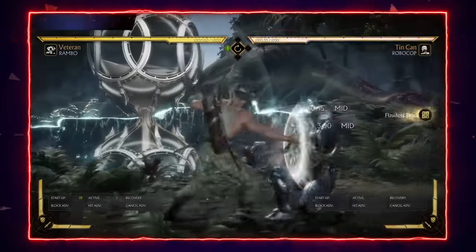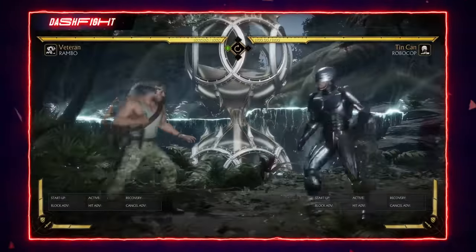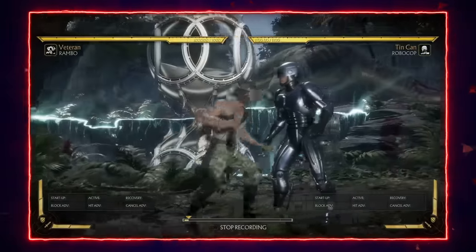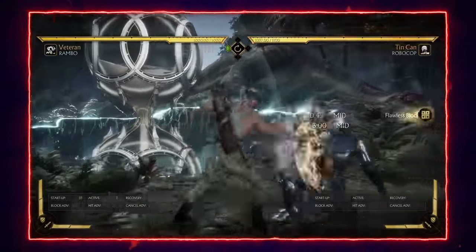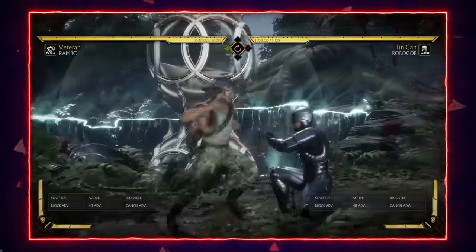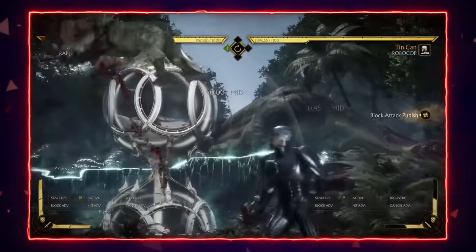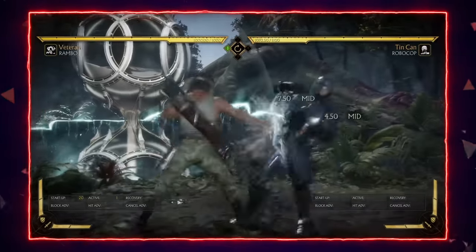It's very crucial that you actually do punish this if you recognize it. It may take some practice. And a bonus note, let me do the full string here. If he does the full string, he actually cannot use the full string if you flawless block it. See? So there's no mix up or checks right here. So that's one of his main gaps.